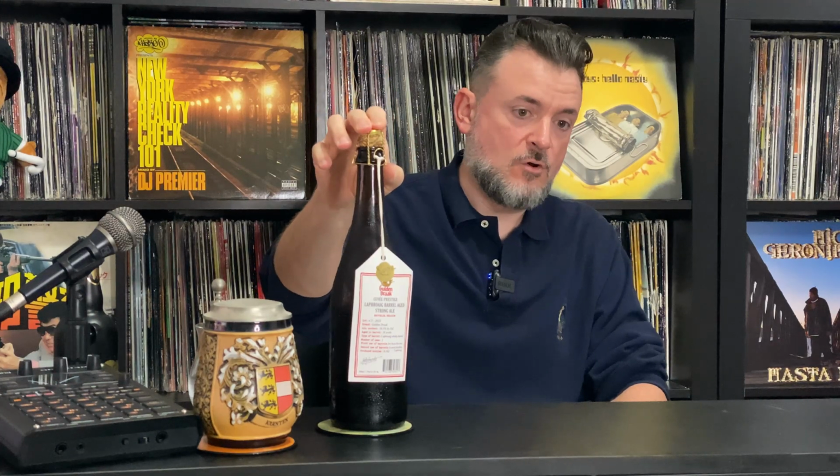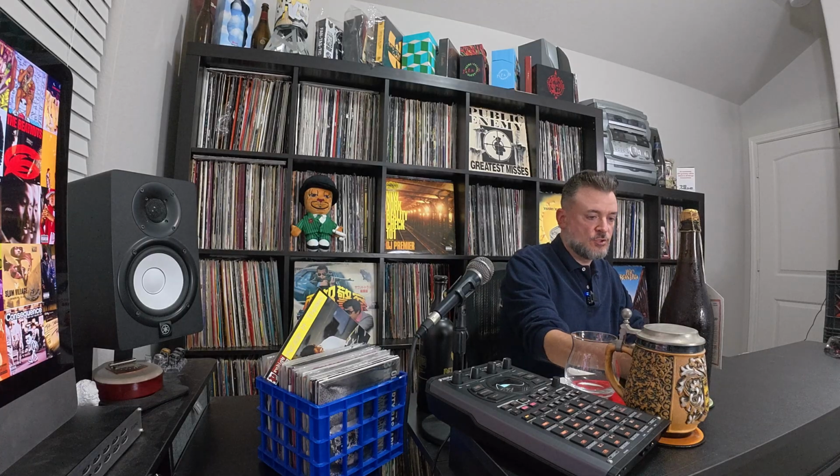What I'd like to recommend is, I think it's nice if you have the money and can afford to do it, I highly recommend to buy usually 2 bottles. Now, why do you do that? Because you can have 1 bottle this year and 1 bottle next year. Now, this specific bottle here is from 2022. That's when it was released. And I had one last year. Actually, I believe this was released in 2023. So this has been aging for about a year and a half before drinking it.